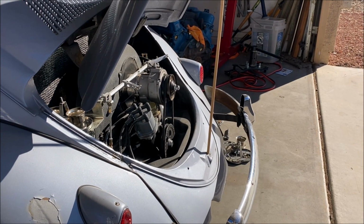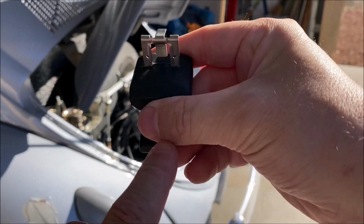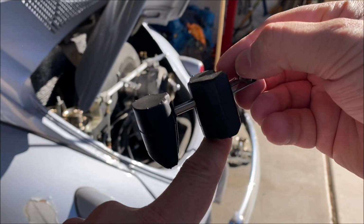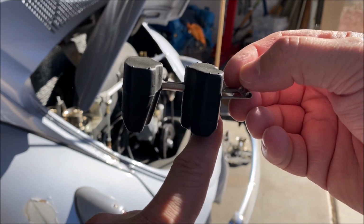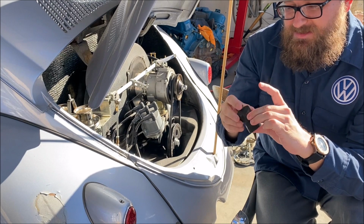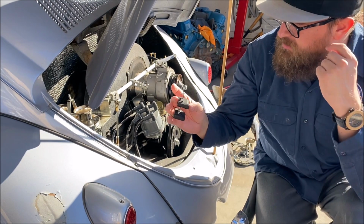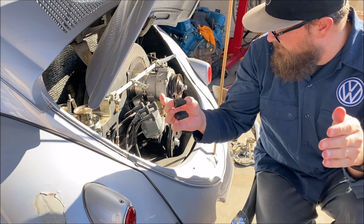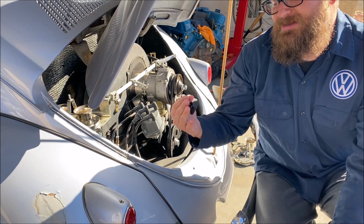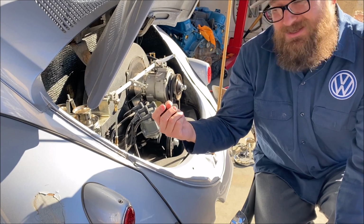So for now, I'm actually going to put the one that looks the best, and the crack is much higher, so maybe we'll escape the fact that it could fill up with gas as well. I really did think these were hollow. Now I'm not 100% sure that that's going to be what's causing our issue, but I'm going to order some new floats. I'm going to throw this one in that looks the least bad and see what actually happens.